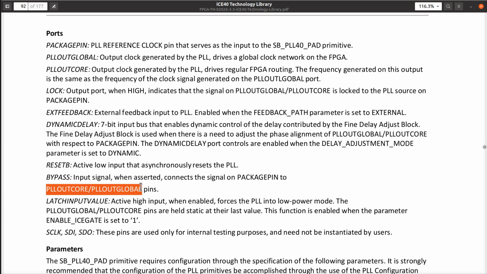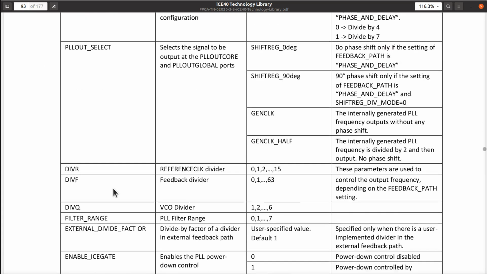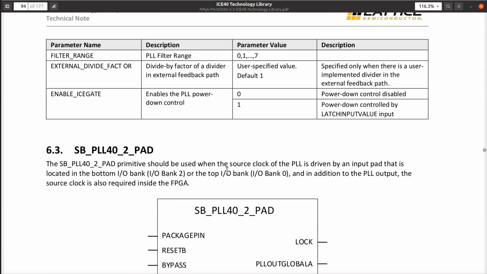Ports, I guess we could call them, out of the block. Okay, so you've got two different names for how you get stuff in, and two different names for how you get stuff out. The two different names on the input have to do with whether it comes from a pin or a routing fabric. The two different outputs have to do with whether it's going to be global or just some local routing. Okay, so that's the main thing you really want to get out of all these things.